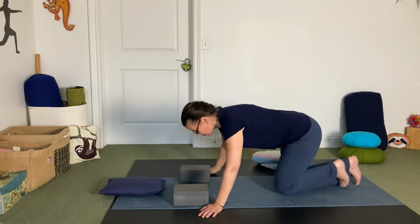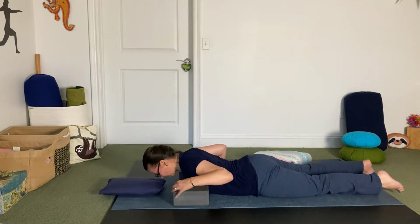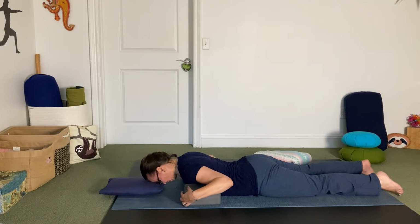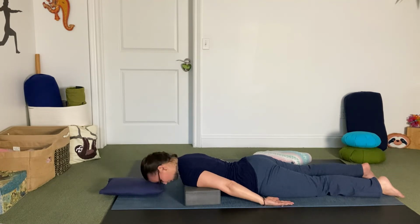So you can start from hands and knees, walking your knees back, stretching your upper body forward, and then as you come down, adjust. Shift the blocks so that they support your shoulders, and your hands come behind you, palms up if that feels okay on your shoulders. And you see I ideally had my pillow right in the right place to support my forehead here. And in fact, I don't really even need to remove my glasses because there's a little bit of space there. But as I said before, if you're wearing glasses, I encourage you to remove yours.